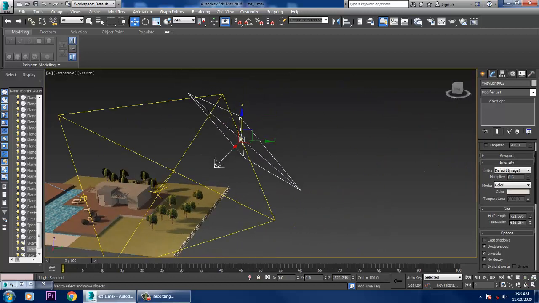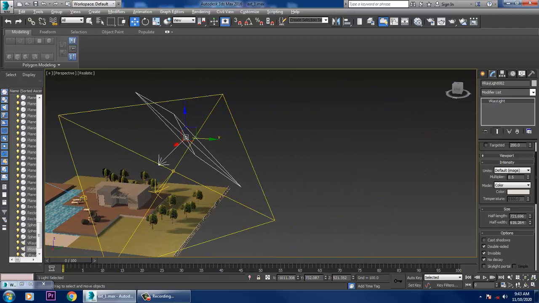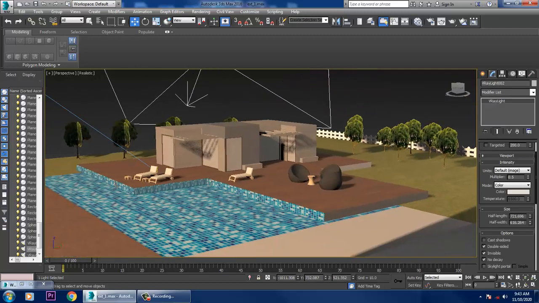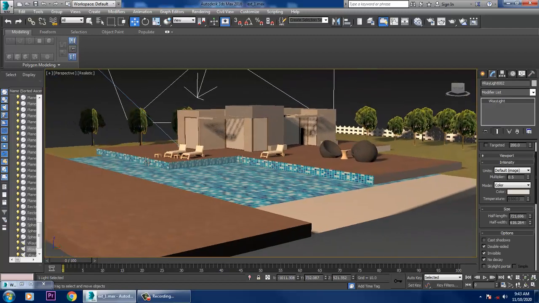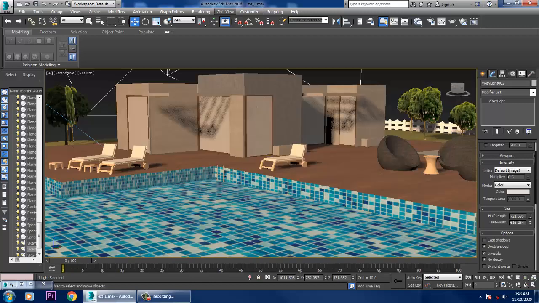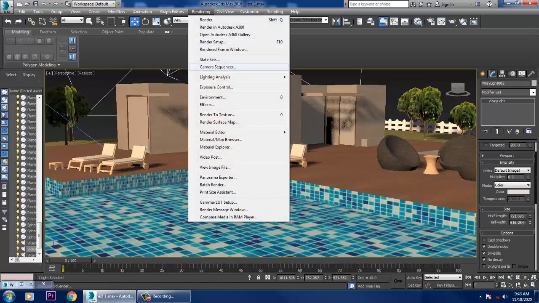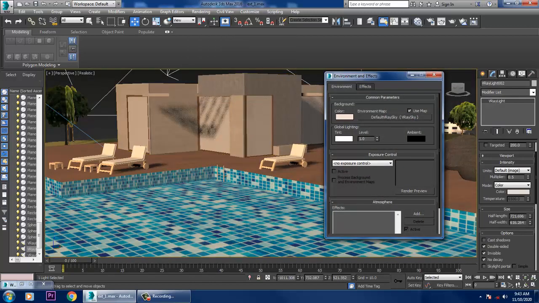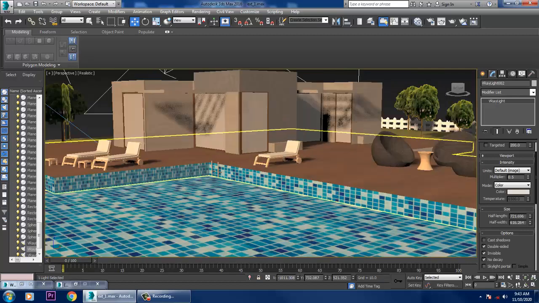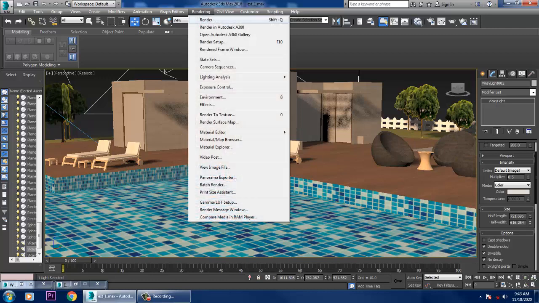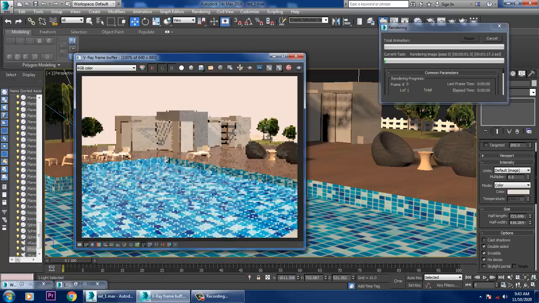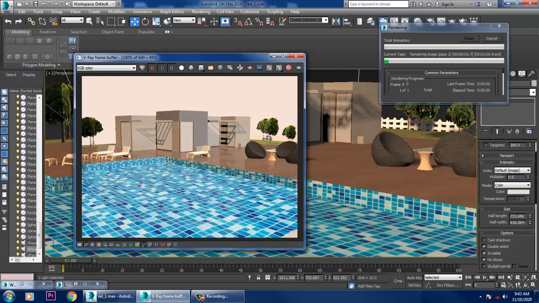I'll slightly push it inside, and if you go into rendering environment, and if you want to remove this, you can just remove it, and if you render it, you can see how it would look like. Alright, much better.